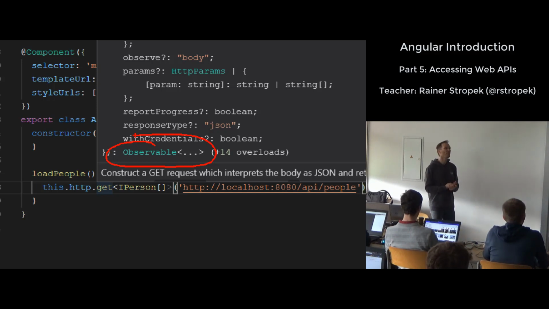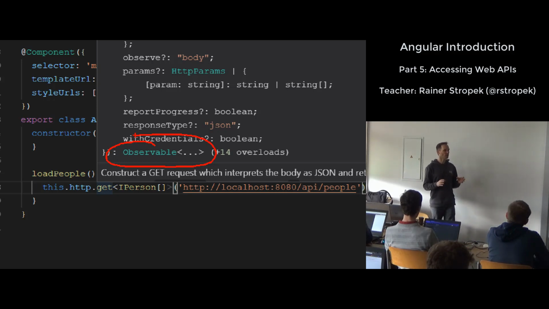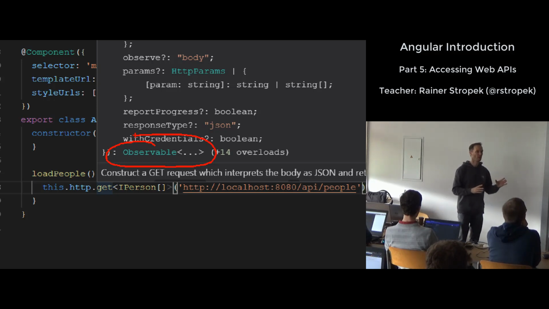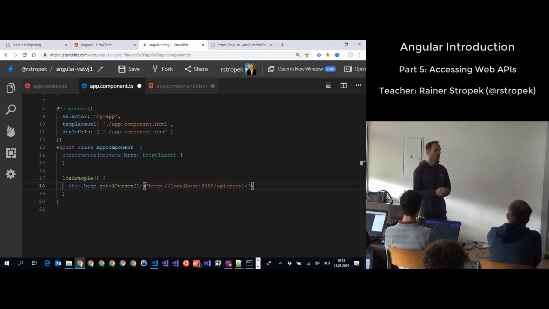Now, observable is a very, very powerful class in Angular. We could now spend hours and hours and hours diving deep into the concepts of observable. It's really a huge iceberg. You see the observable thing, and down there is a universe of possibilities. It's really complex. When I do real-world Angular trainings in companies, we partly spend a day or two just talking about observables. Of course, we cannot do that here. That would be way too much, and it would be, granted, kind of boring. So I will just give you, for the very first weeks of your Angular career, let's put it that way, a very simple way to consume an observable.